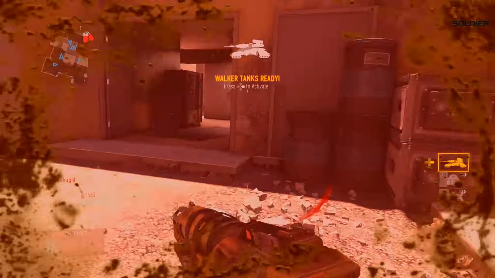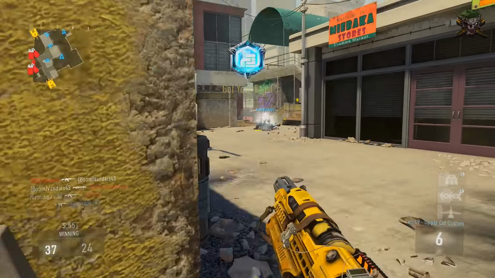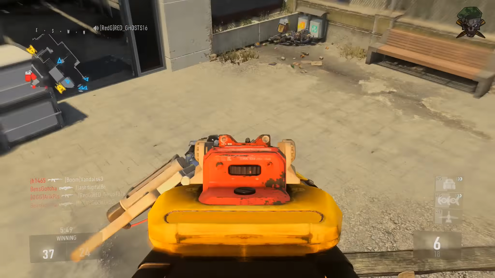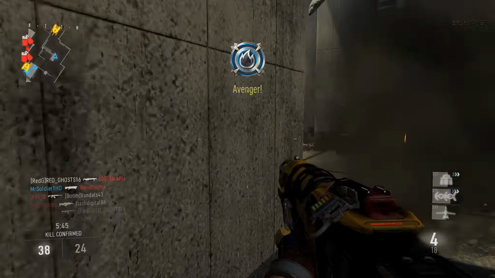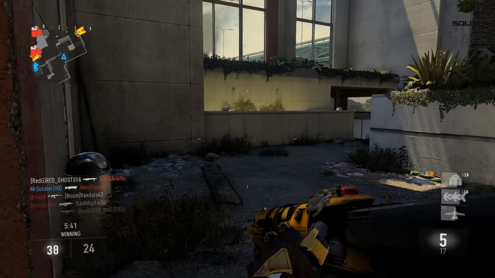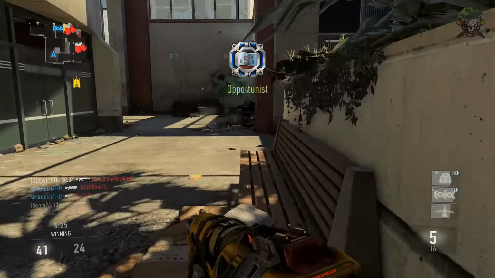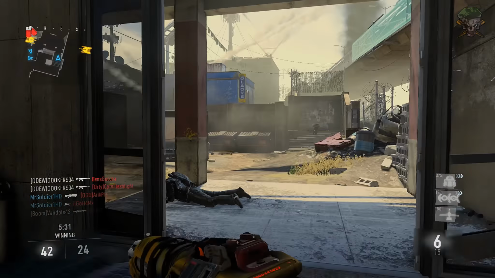I've tried to switch advanced rifling and put extended mags, and I didn't really see the point of it, because you have a full clip of 6 bullets and extended mags only gives you like 9. So I'd rather have better range. That's what advanced rifling gives you. I'd rather have range than 3 bullets, in my opinion. You might like it differently, but in my opinion, this works great.